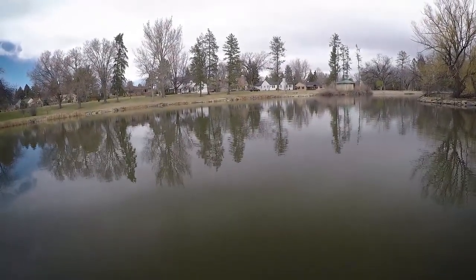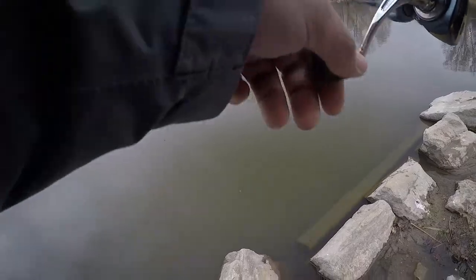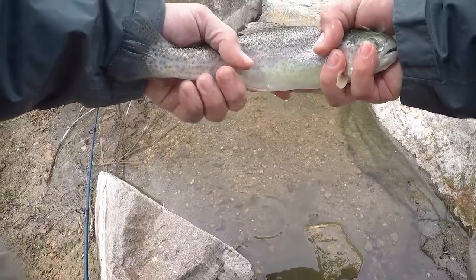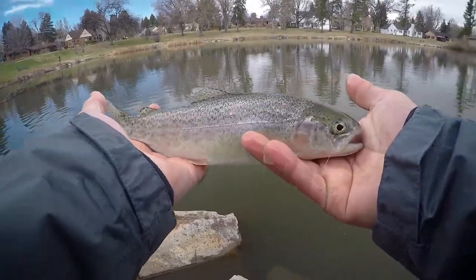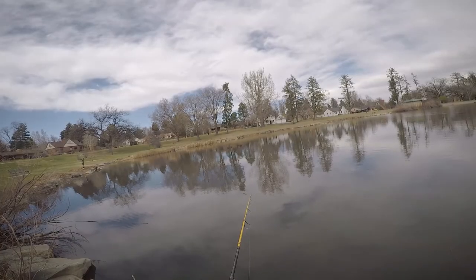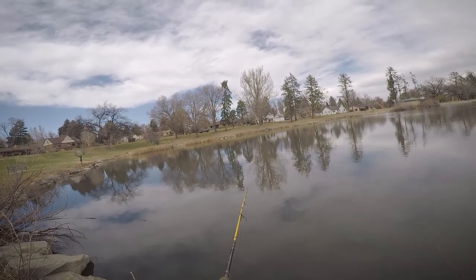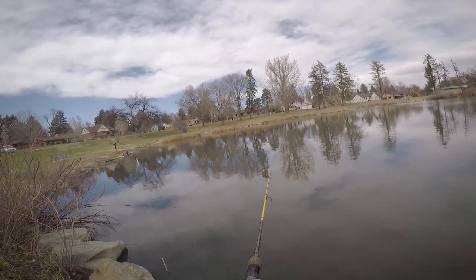Boom. Caught this one on the retrieve. Like a green egg. I have no bait on there now, just the pink trout magnet. Just trying to see if it's all the same, or if that mealworm really makes a big difference.